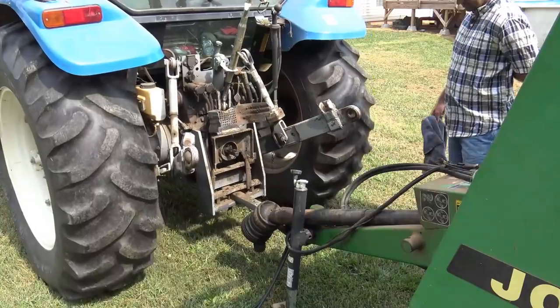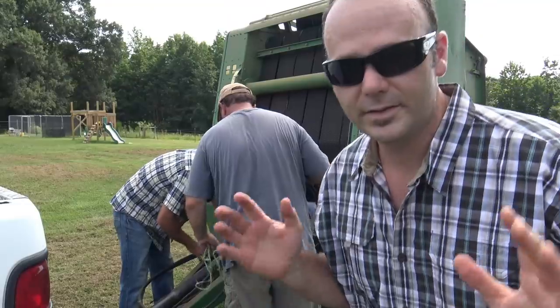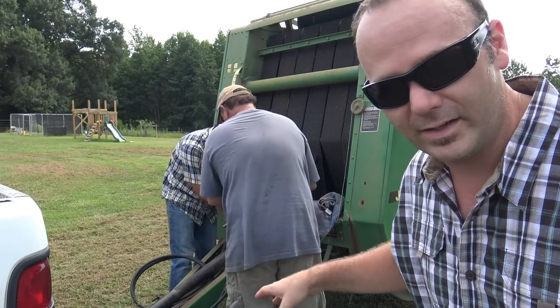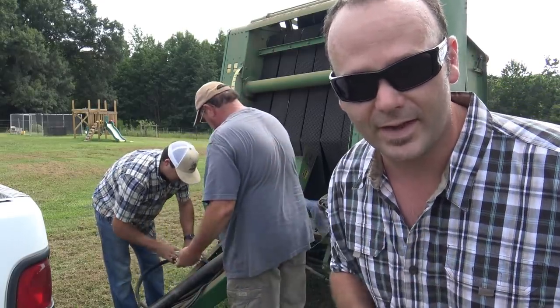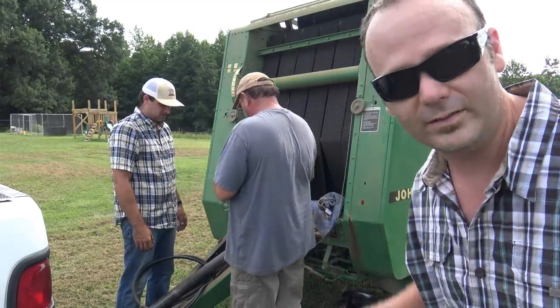We're fixing to hook all this stuff up. We're going to pull them home - going about 40 miles an hour for 70 miles. It's not going to be fun, but we're getting these things hooked up. When you're hauling a baler or a piece of equipment down the highway, you've really got to be careful. Drive slow - these guys are tying up the hydraulic lines so they don't accidentally bounce out. It's a good idea to stop and check once in a while to make sure nothing's out of whack. If you've got two people, one can pull up next to the other and check it all out.